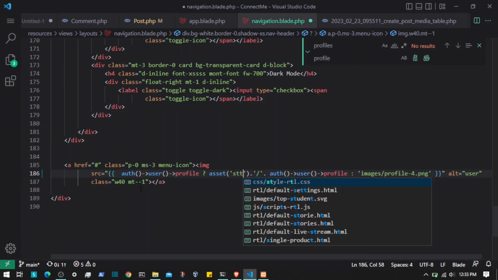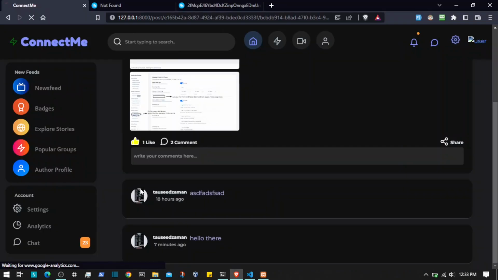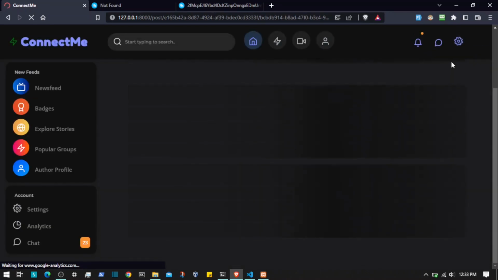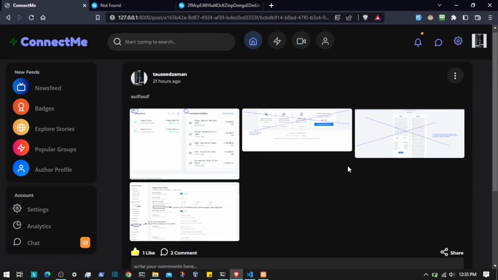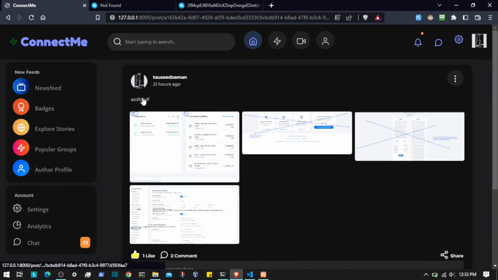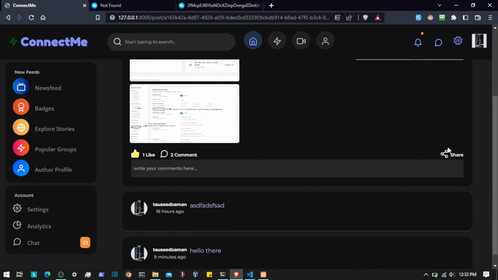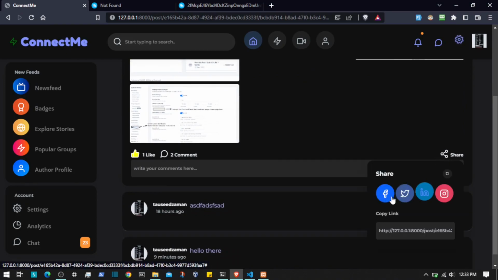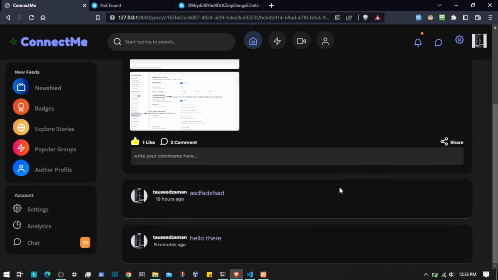Okay, storage, and let's see if this is going to work. Hopefully it should work because it's the same as this one, but we don't know. This is okay. Now it's looking good. So now we are done with viewing the single post and we fixed the profile issue. If we click on this, I think we can remove the click on this. I will leave that up to you, and that is also fine. Now here we will have to add the links for the social media. We can add that as well, but for now we have to focus on the important features.